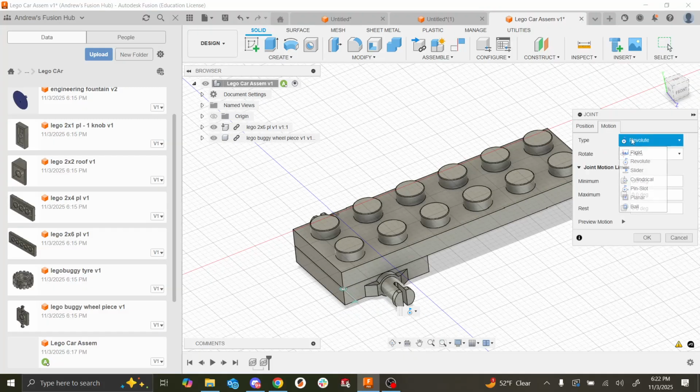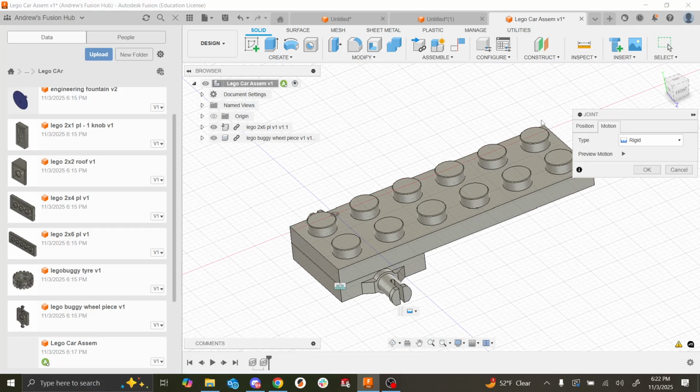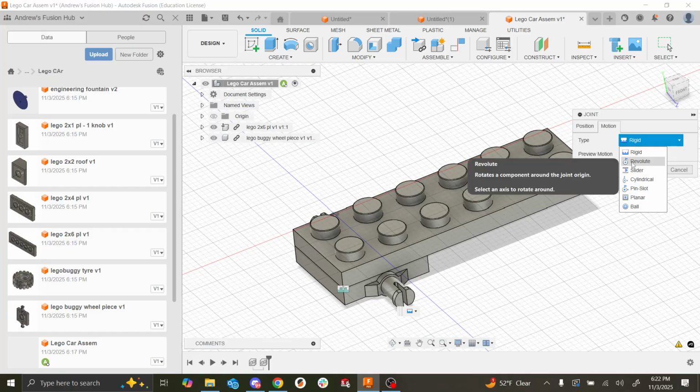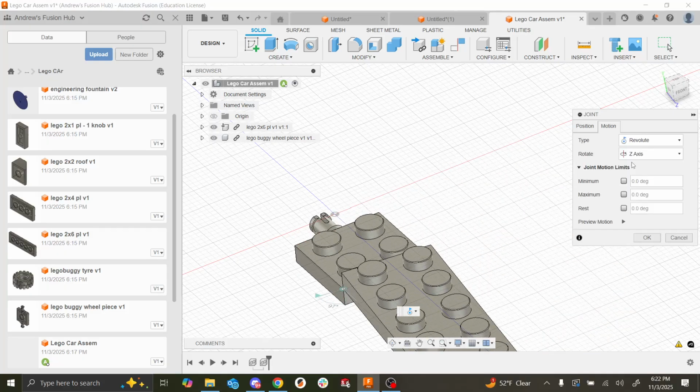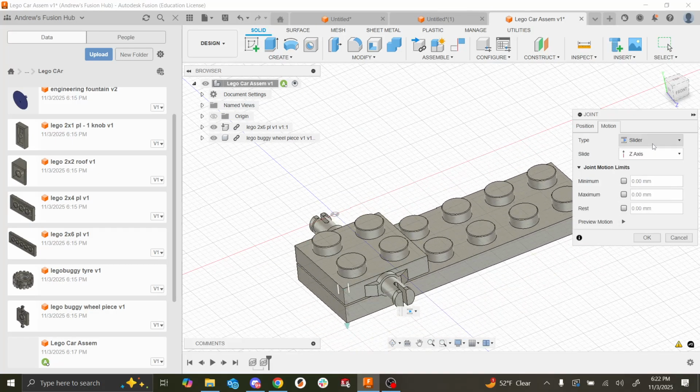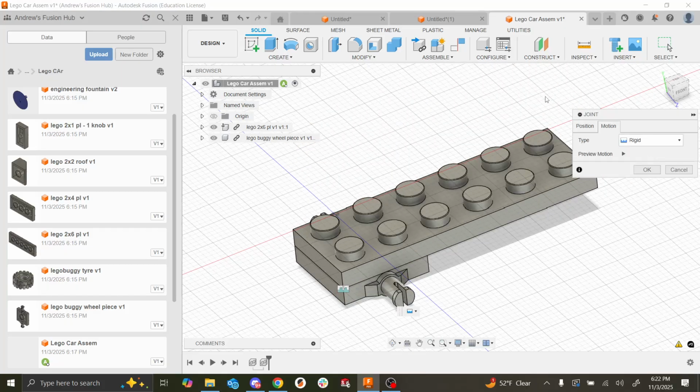This is fitting. Okay, so normally I think it defaults to rigid, but I had Fusion open and I was doing other stuff. But with the joint tool, you can specify different kinds of relations, right? So it's nice that these parts shouldn't be moving from each other, so it's rigid. But if you wanted things to spin, you can set these to revolute, or have things slide with the slider. I think it's pretty useful, but the one downside of the tool, in my opinion, is that it's primarily edge-based.